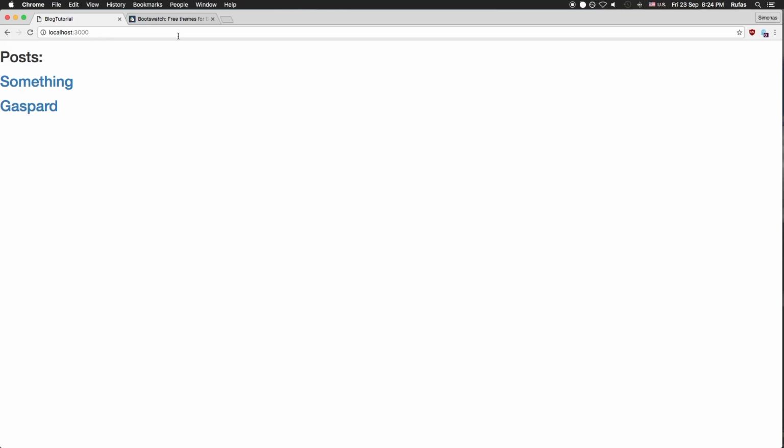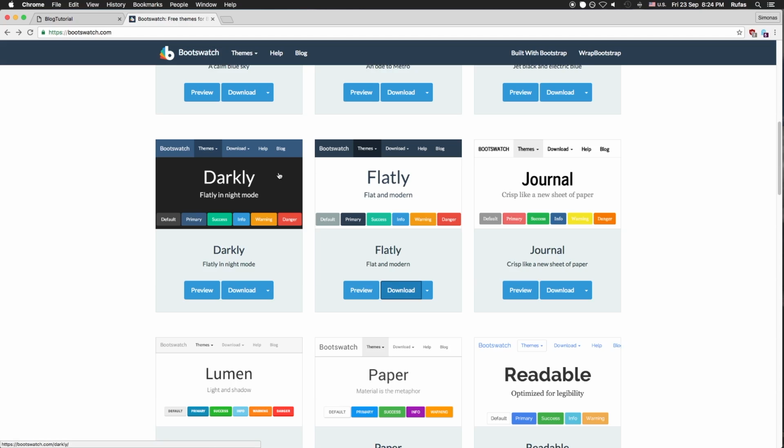So now what I'm going to do is add a bootstrap theme, and I'll be using the Flatty theme.